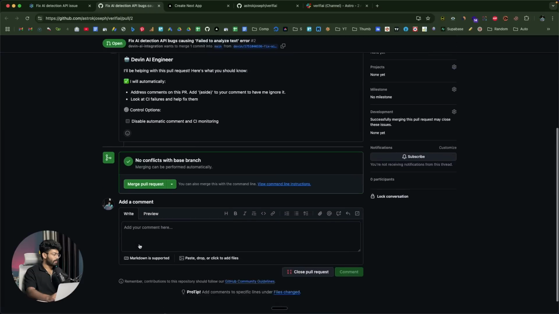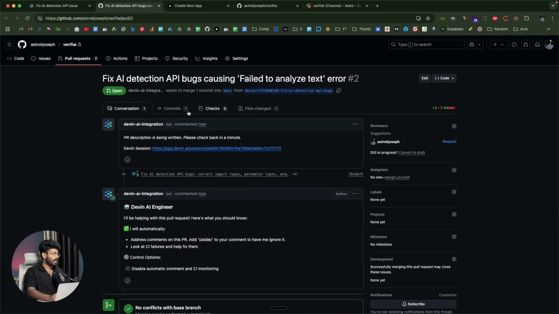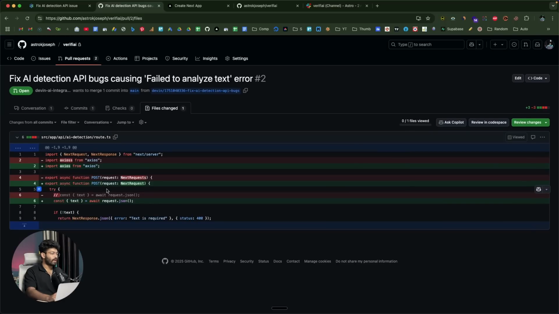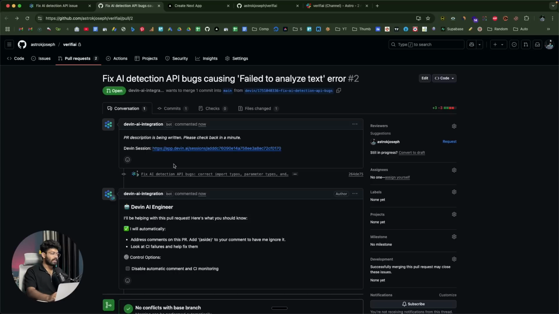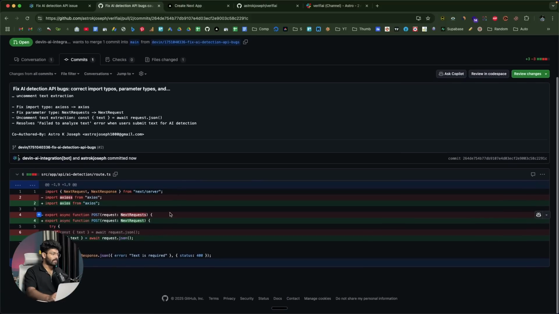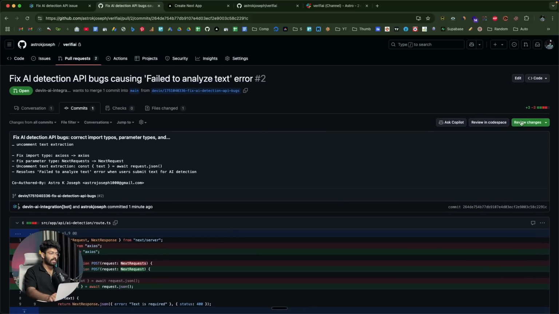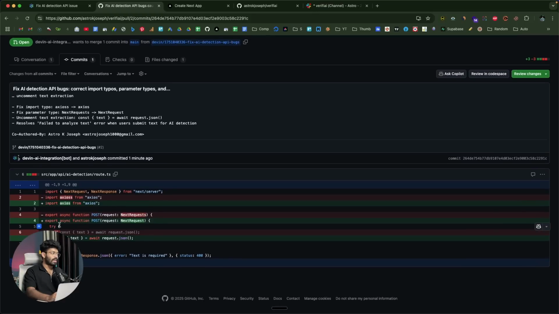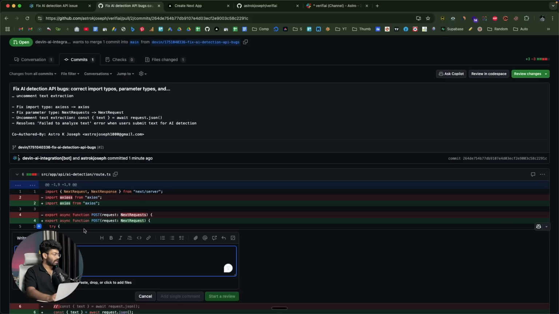So it says, okay, so you can find all this information. And now if I go to, let's say, files changed, I'll be able to find all the changes that Devin has made. And now I can head back. And the thing is, I can actually go through all the changes that Devin has made. And then if everything is okay, I can review the changes and merge it to the main branch. Or let's say I want Devin to do something extra, or add some comments, or redo the entire thing. I can press this button right here, leave a comment, and now Devin will start working on it again.